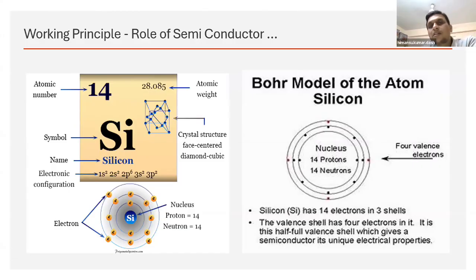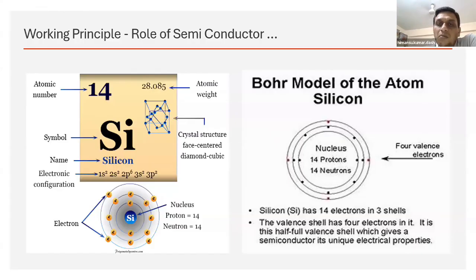Now, if we remember the Bohr model of atoms, it says that these electrons are in various energy levels, which we call K, L, M, N. There are 4 shells. The innermost shell just after the nucleus is called the K energy level, then the L level, then the M level, then the N level. And the distribution of electrons is 2, 8, 16.